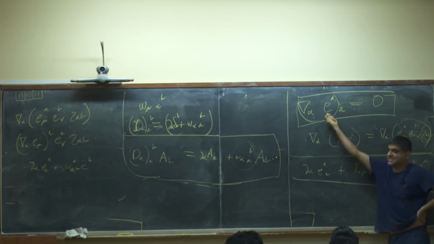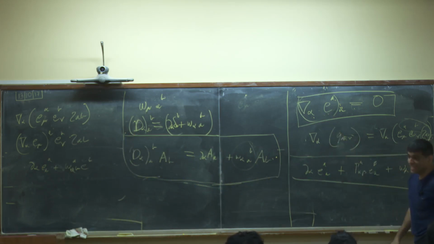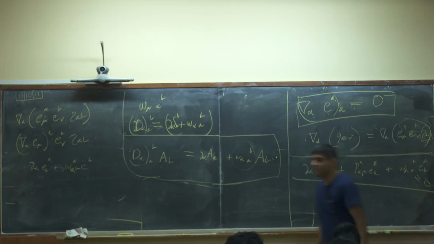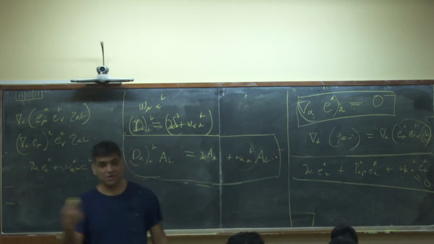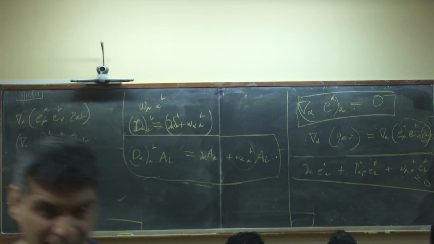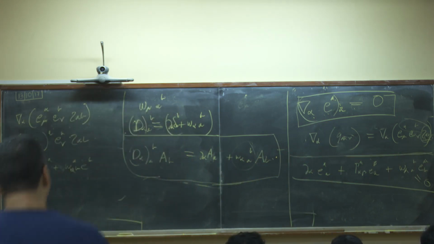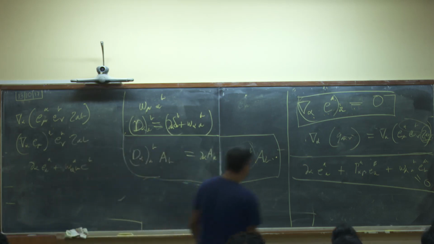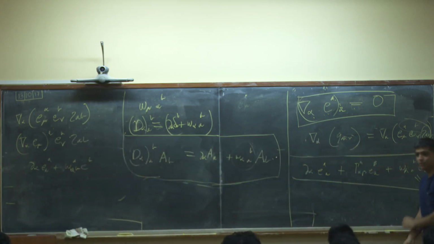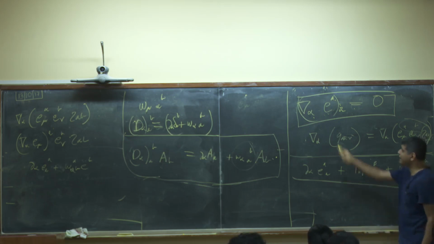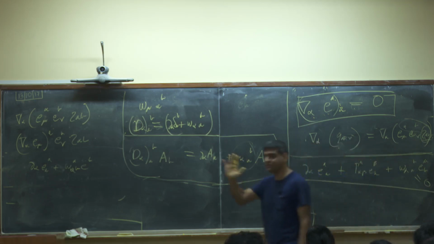So now what do we want to do? We were looking at this guy here. This guy here has how many components? We said 4 into 4 into 4, so 64. But I want to understand how many of these components are giving me new information. Part of what this is telling me is this equation, and that is the equation we use to determine the Christoffel symbols.